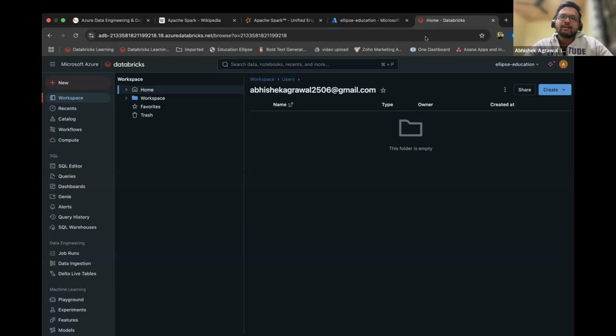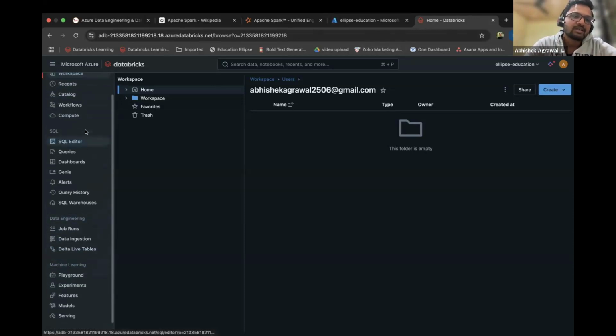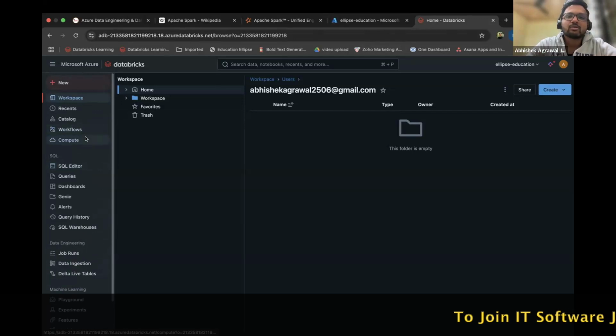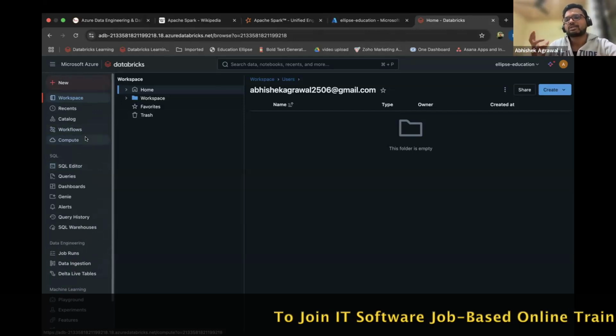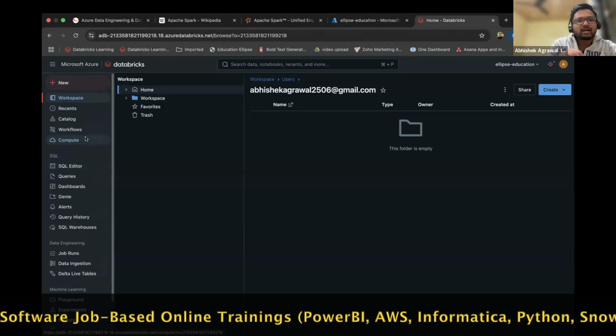So suppose I'm opting for Databricks. Spark is open source, but on top of Spark, Databricks builds capabilities, right? Capabilities as in you can do machine learning tasks as well. You can do data engineering tasks as well. You can do SQL processing as well. You have workflows as well. So on top of a free open source framework, Databricks builds products, right? And the product is all of that.